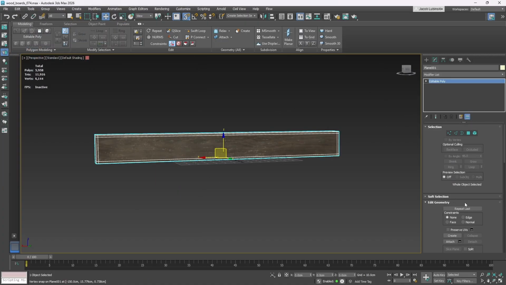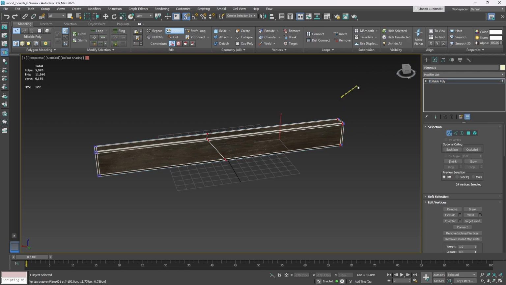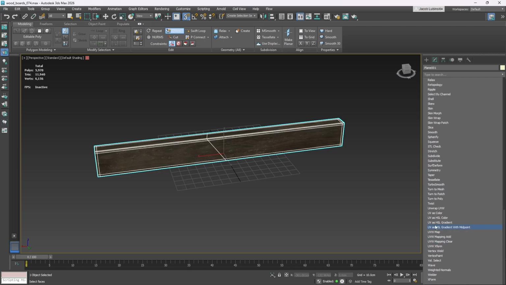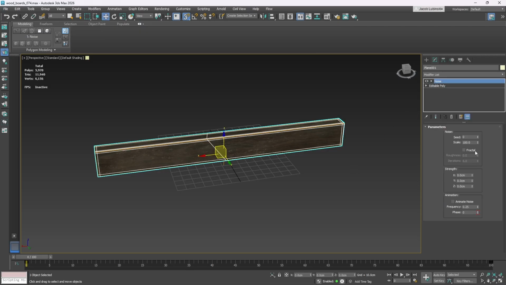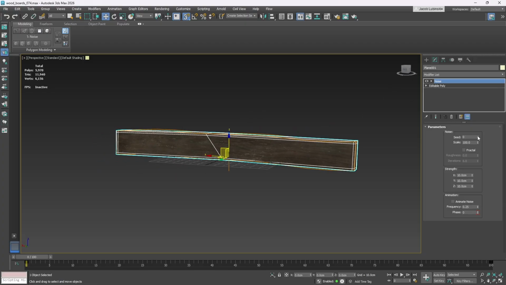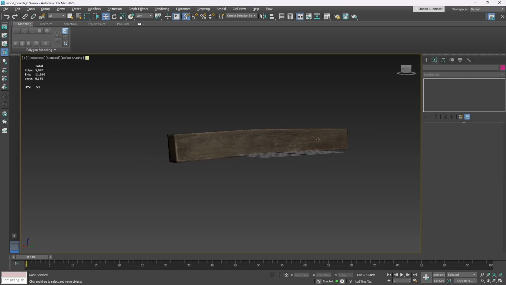And I'll show you, we can do the quick slice here and see that's how I put the slices in. Then if you want, you can go to the noise modifier, and then you just put in what I was putting in before, but let's just do 10 just to make it so you can notice. 10 on every angle, and then just mess with the seed, and it'll kind of noise it up a little bit. You can make your board not perfect.